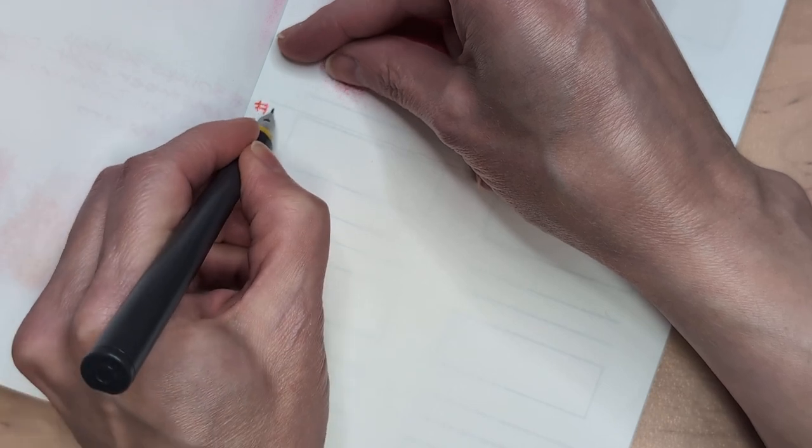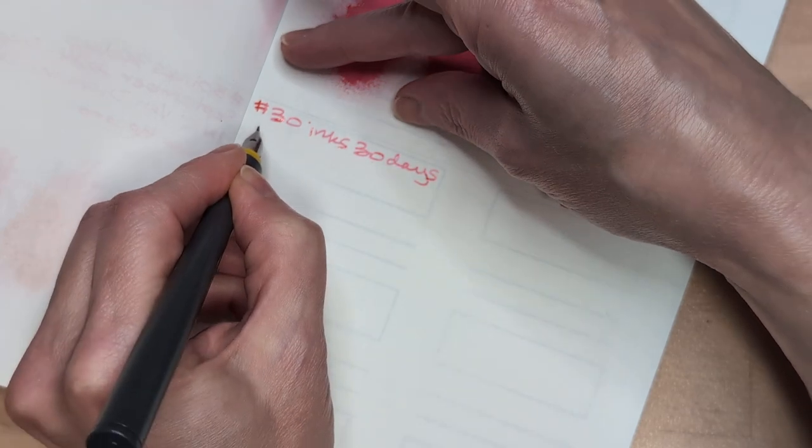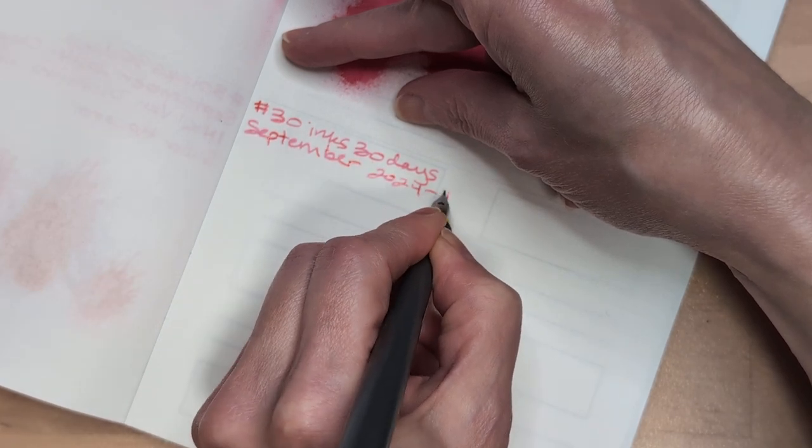Are we ready to splat? Let's hope so. Yeah. Put up the wall of paper towels. Put the cap on this sample vial. Oh, I didn't write the stuff. That's okay. I'll do that now. Thirty days. September 2024. Day 8. I think this needs a little more ink.